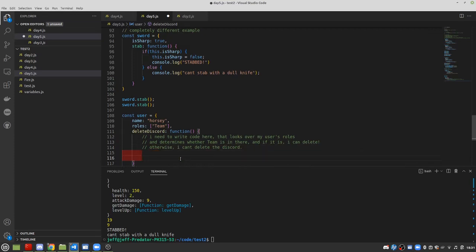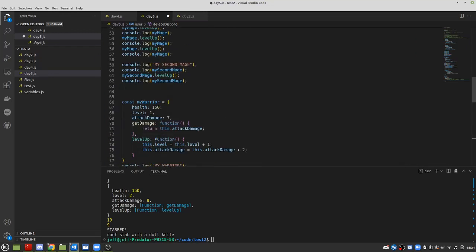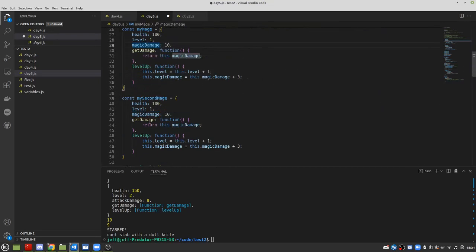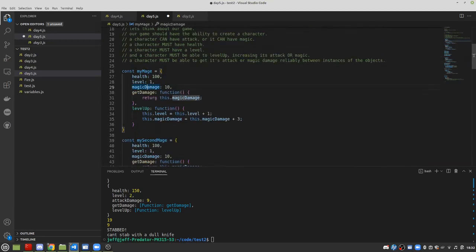The reason I'm doing all these subsequent examples is to give you guys more of a viewpoint. Up here, we have accessing this.level as a number. Here's this.attackDamage as a number. We've really used this function cleverly, I think, because we have magic and attack damage on two different characters. Here we have attack damage. Here we have magic damage. So now with this getDamage function, that's really clever. We don't care about the naming of those properties. We can implement so many different classes besides mages and stuff, and we can implement buffs, and all this kind of stuff. And all that logic can just be in our getDamage function.